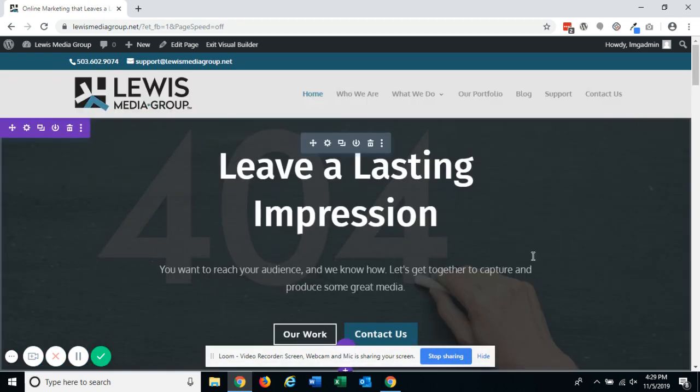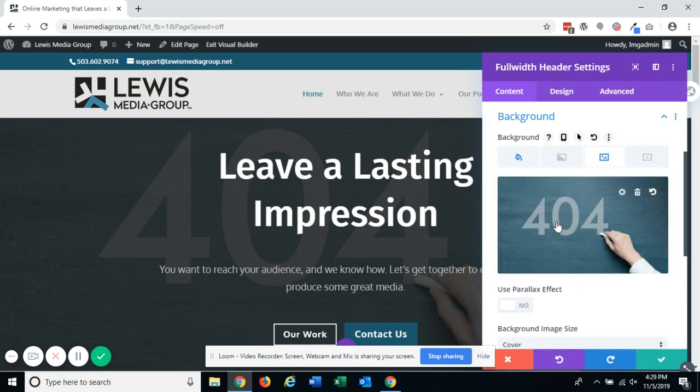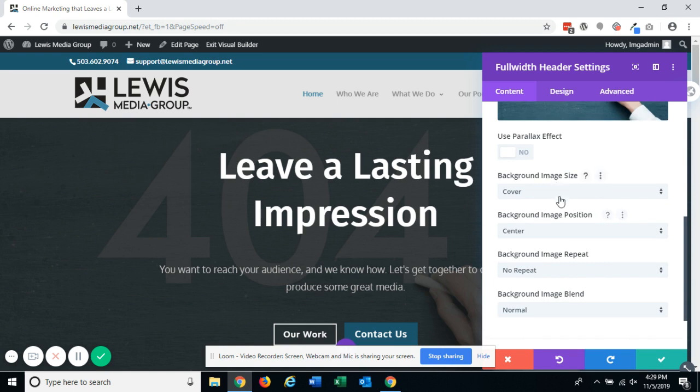Now, sometimes when you're adding background images, the wrong part of it will be showing. So say it's a really tall image and the section isn't that tall, then it might zoom into the middle and you may say, oh, someone's head is cut off, or it's just not showing properly. So when you go back down into the background, if you scroll down, there's the background image size and position and repeat. So the position is what you'll focus on.